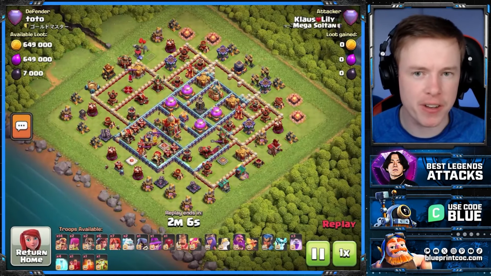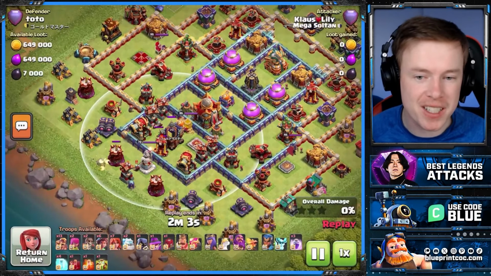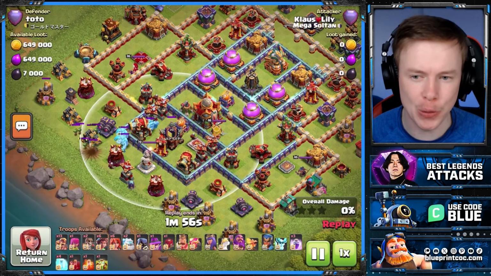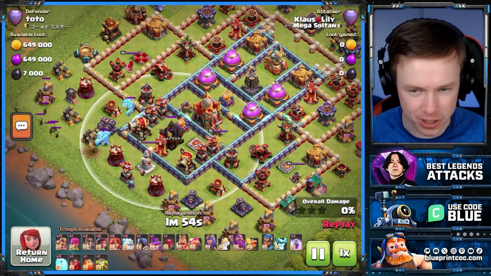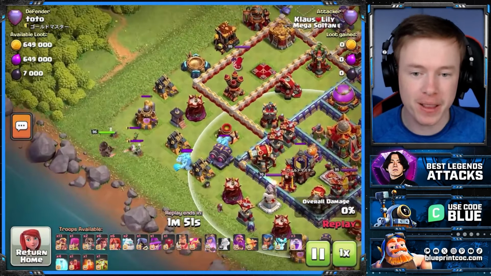One of the best bits of advice I could give you when you're doing Root Rider spam is if you see the CC on the outside of the base, pull it. Yes, it will cost you time, so if you're in a World Championship tournament, you might not want to do this, because obviously time is important for that. But if not, if you're in Legends League, there is no rush.